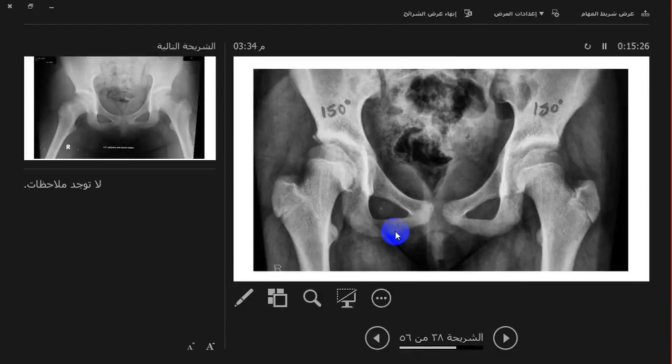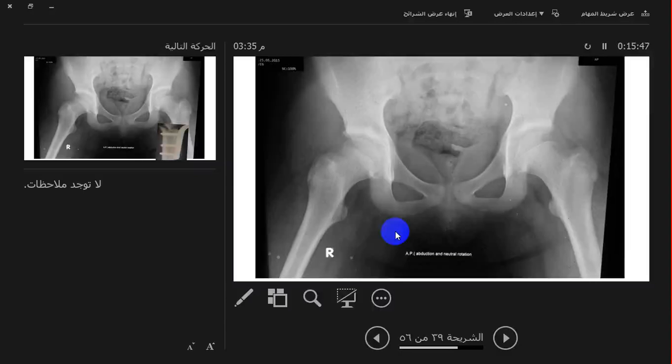This is a case with increased femoral anteversion, walking intoeing, with subluxation more on the right than the left. The neck shaft angle is 150 degrees. As you can see, when you have increased femoral anteversion you have to get X-rays with internal rotation to hide the lesser trochanter as much as you can so you get the true neck shaft angle. Without abduction or internal rotation, and you can see that the hip is better reduced in this position.